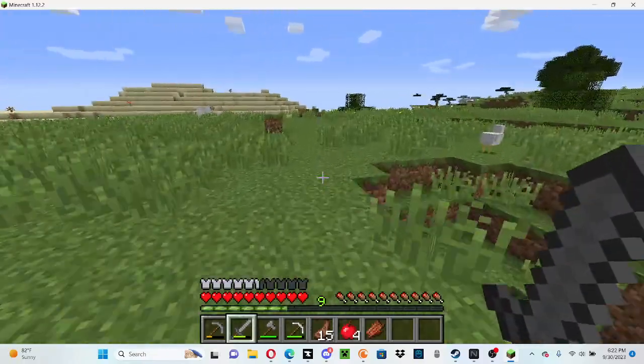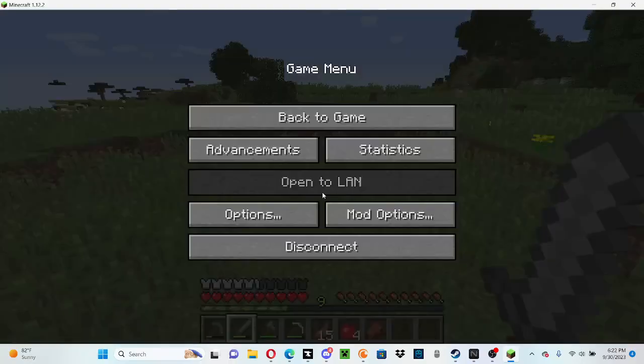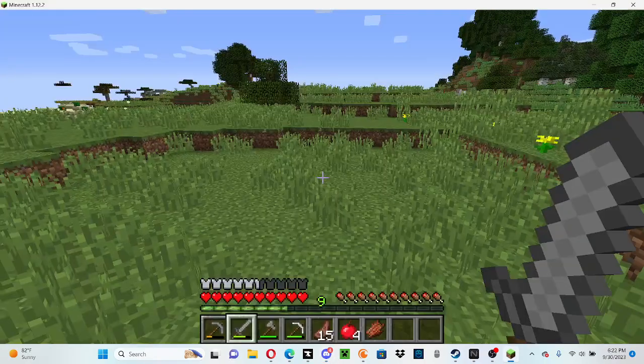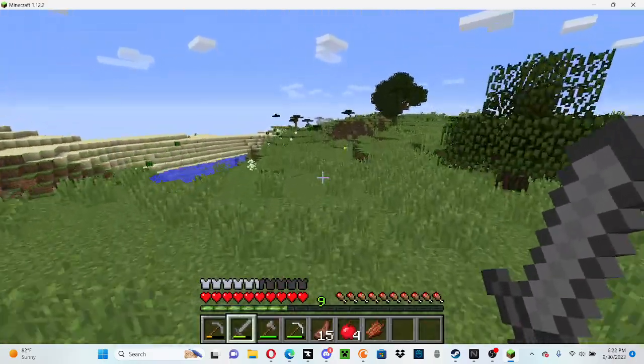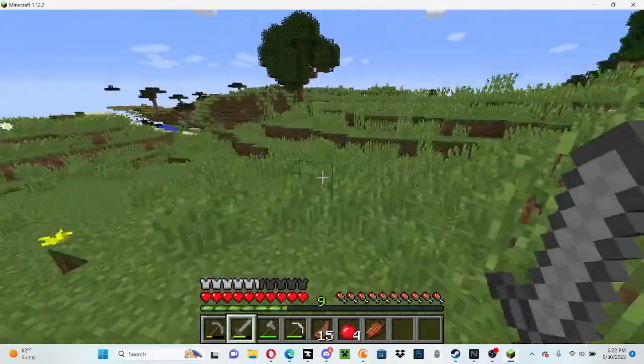Hey, you! Come here! Come on! Follow me, buddy! We're gonna take you somewhere nice! Did you find him? Yeah, I found him! He's following me! Come on! I lured him into the lava!